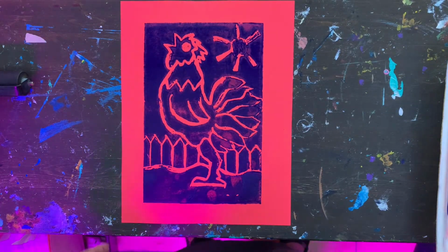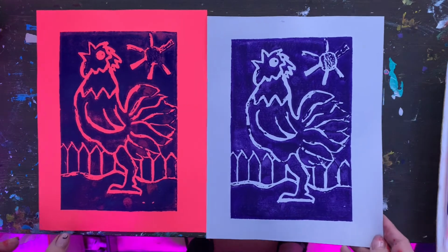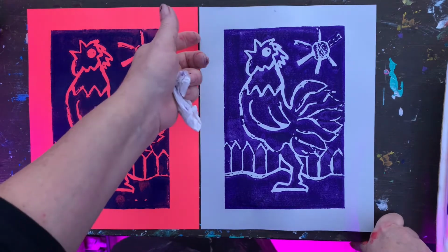If you want to have two different colors, of course you can do it, but you have to line up the paper properly, and it requires a little bit more measurement, which is okay, and especially for high school or even junior high, for sure you can do it.